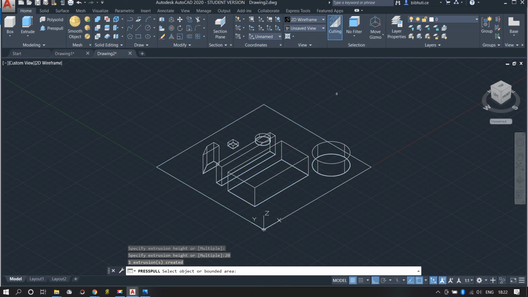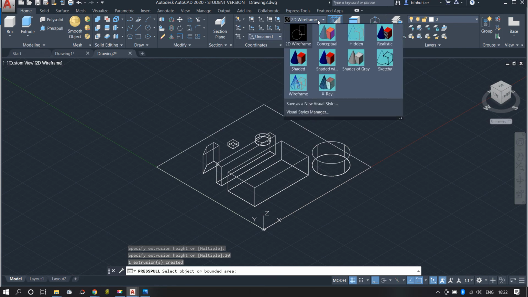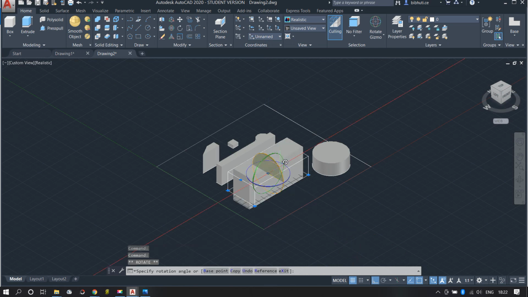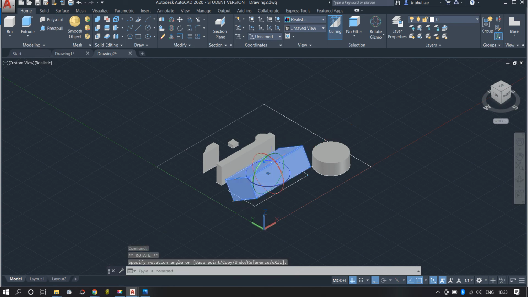Okay, now my rotate gizmo will work only if it is in realistic mode. So let's go for rotation. Ortho mode is on, so I can directly rotate it.